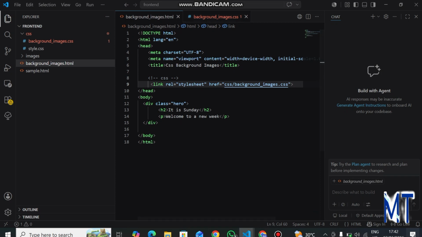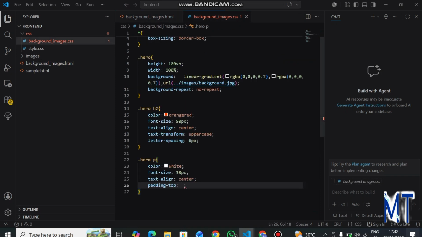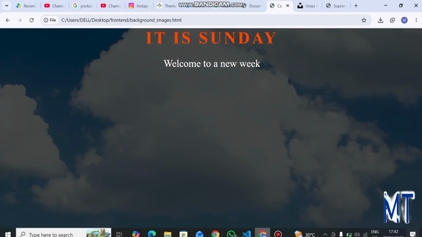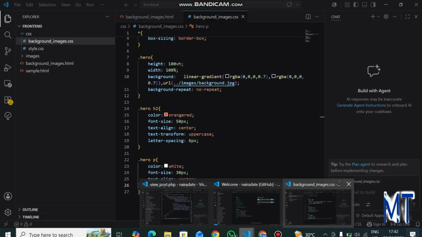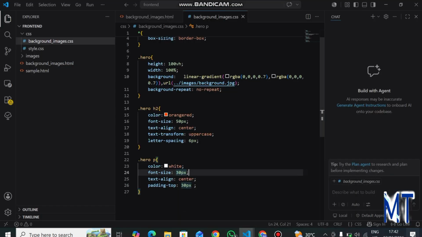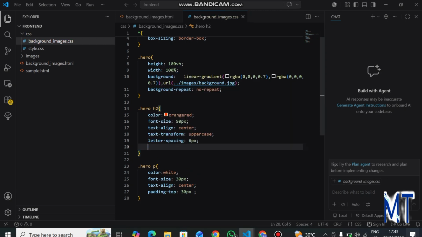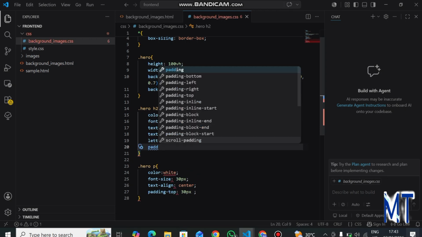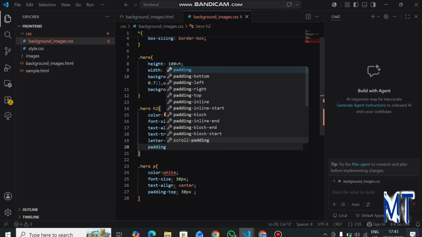So let's give it some padding. From the top we have top, we have bottom, we have left, we have right. I will give it something like 30 pixels. Let's see. No, let me give it to the h tag. Sorry, padding-top.